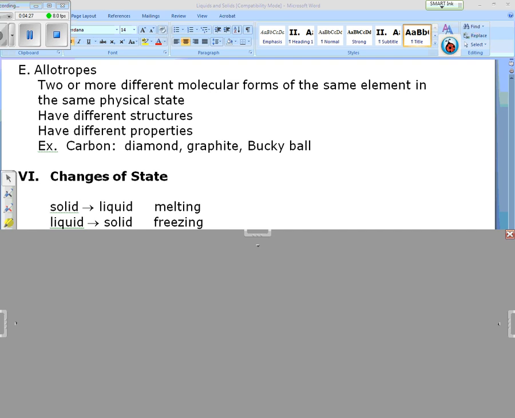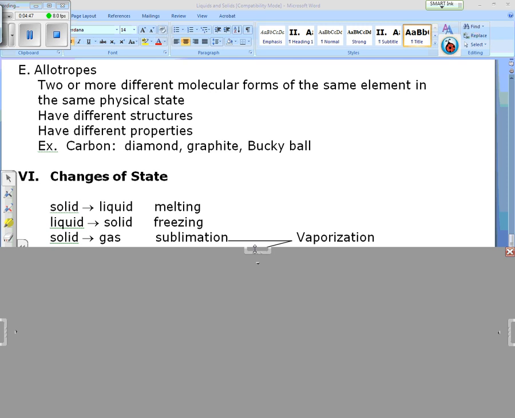This next one is one you may not know, and it is a solid to a gas. This is what dry ice does. It is a form of vaporization, so it is making a vapor, but it has a very specific name. Does anyone know? Sublimation. It sublimes. I'll try and bring in some dry ice tomorrow, and we'll watch that solid sublime. It goes directly from solid to the gas phase, and does not enter the liquid phase at all.